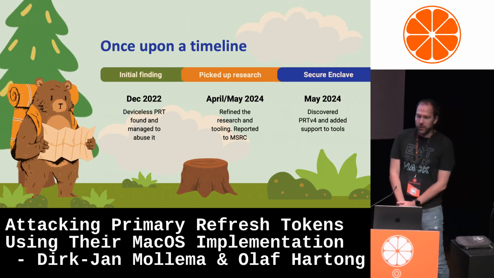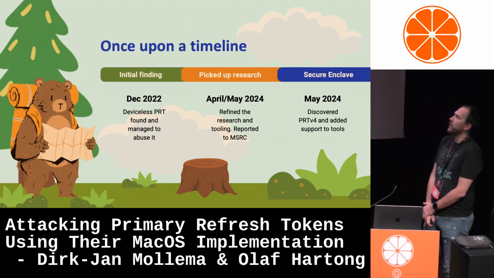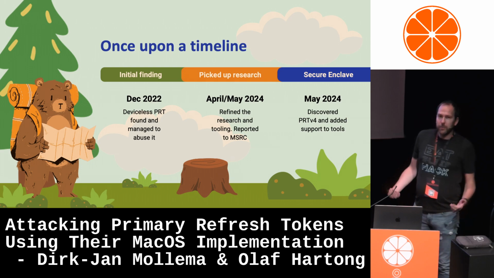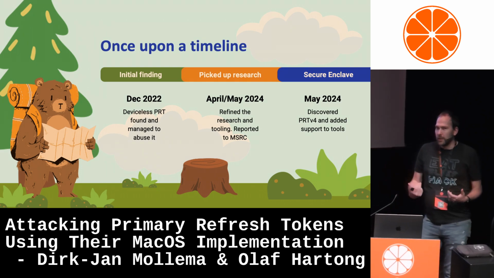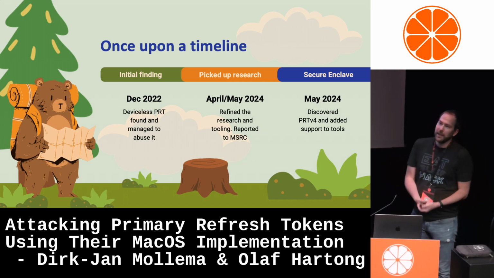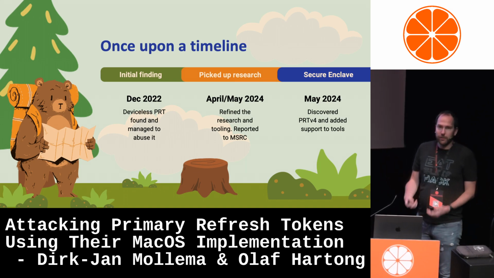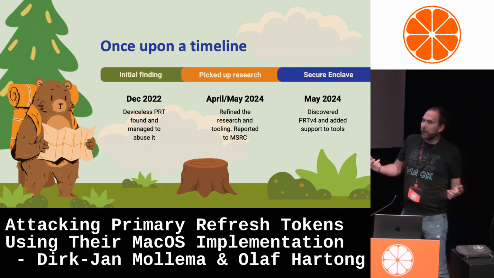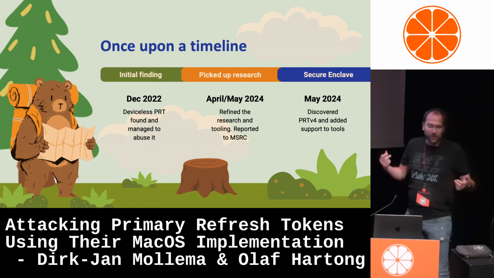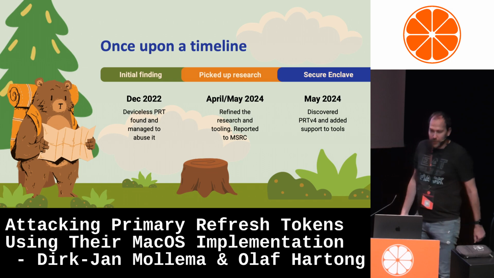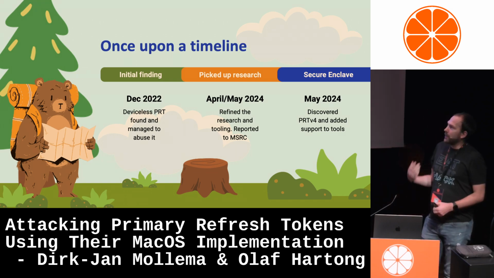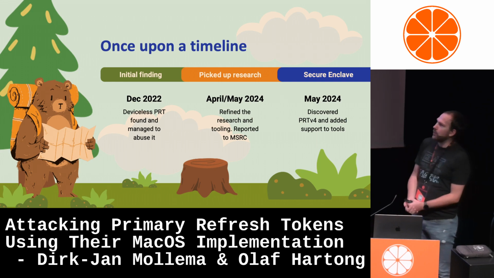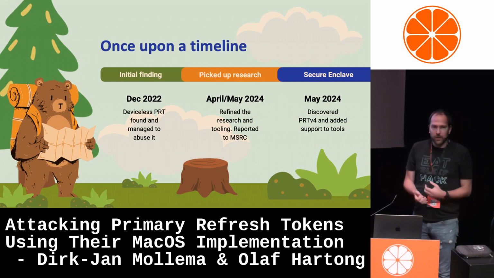So actually, our story started quite a while ago because we were talking about primary refresh tokens, and Olaf was like, well, you're all talking about Windows, but I also have a Mac here, and I don't know how it works over there. I was like, well, I don't know how Mac works, so maybe we can do it together, and Olaf knows how Mac works. I know a thing or two about tokens. And we did that in the end of 2022. We found some interesting protocol versions.